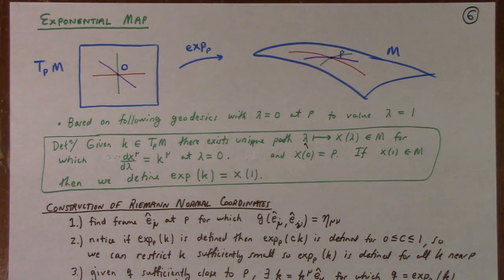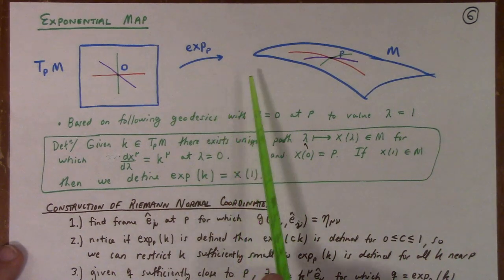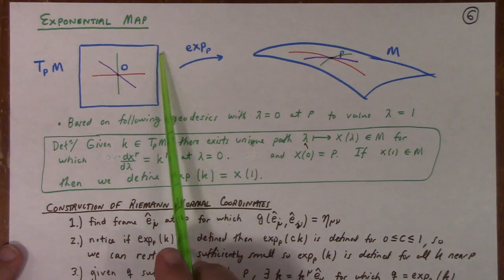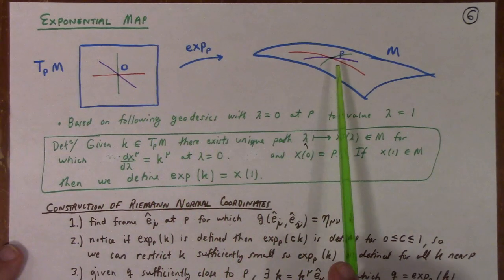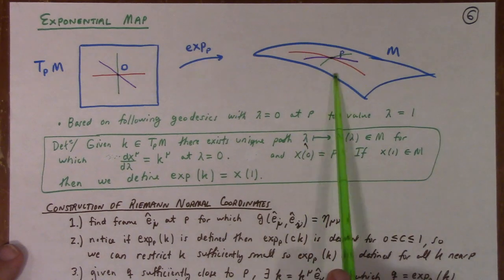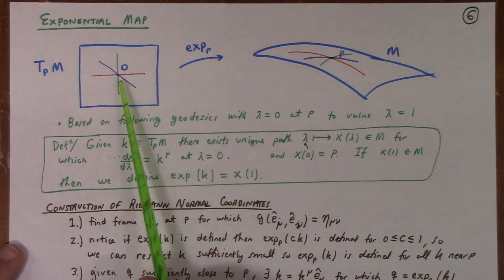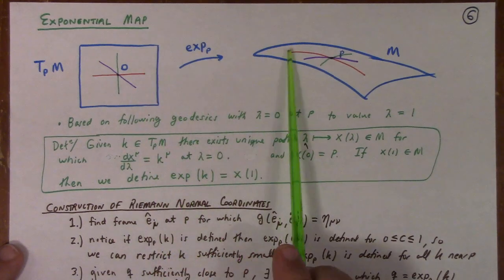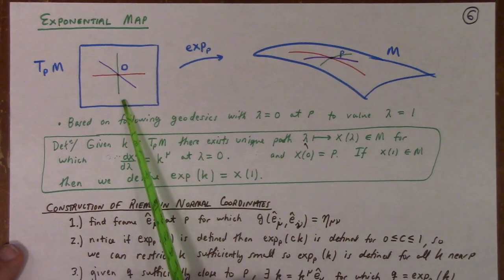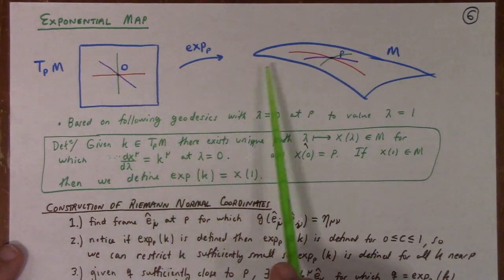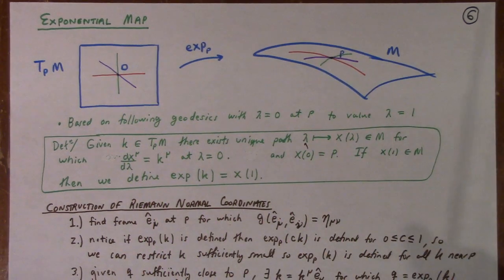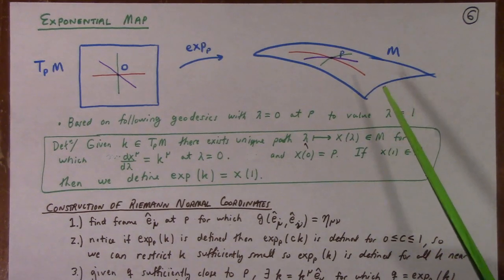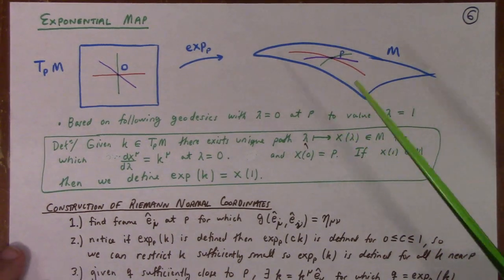All right. So this is actually a construction using geodesics to do that. Here's how the exponential map works. Basically, the exponential map maps the tangent space at a point on the manifold to a little region close to it. You can think about this straight line in the tangent space mapping to that curve on the manifold. This green straight line maps to that curve. This purple straight line maps to that curve. How do you define the curves? These curves are geodesics. So here's how you do it.